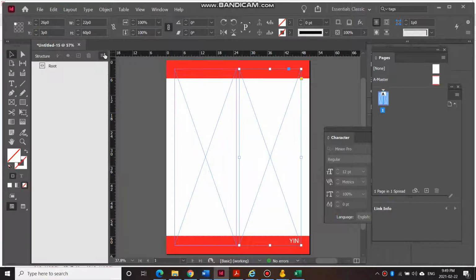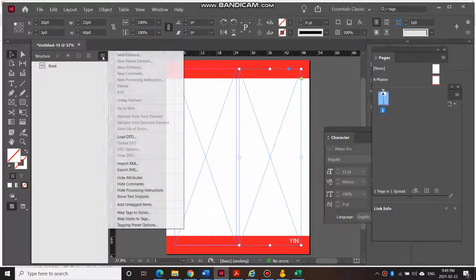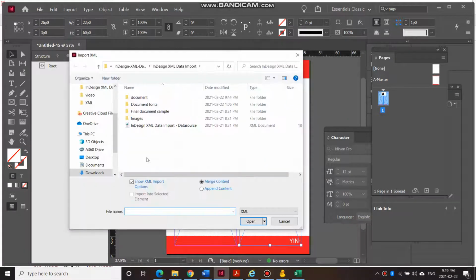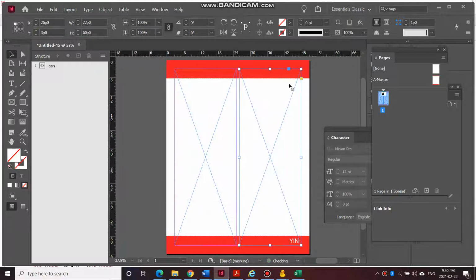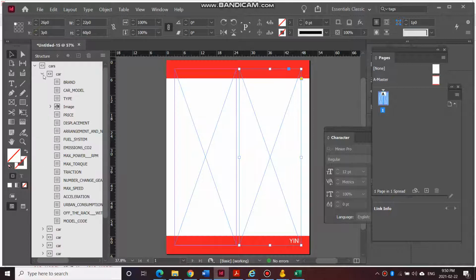From this drop-down menu, go to Import XML. Go to that XML document there. Make sure that you're in your correct folder, XML, and then Open, and let's uncheck everything under all the checkboxes. That would import your XML data here.